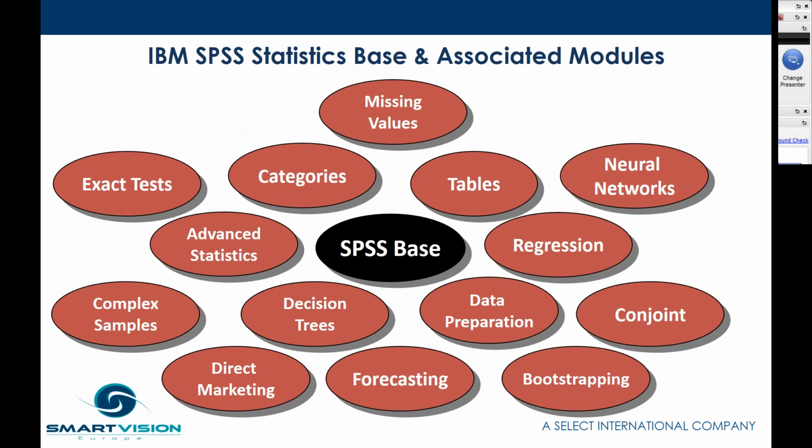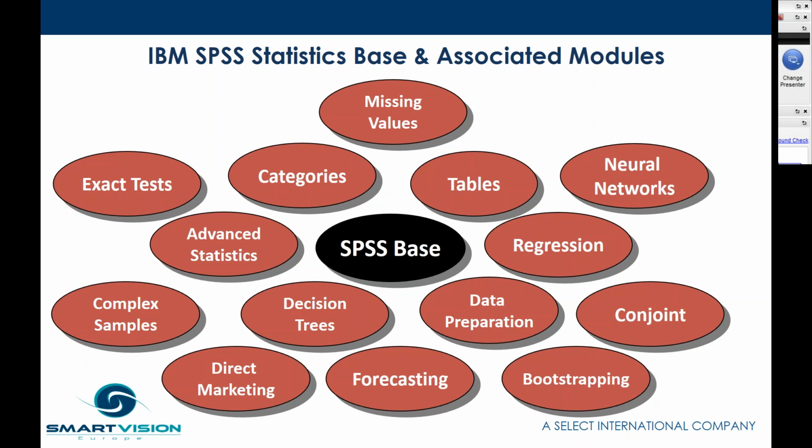So it turns out that SPSS statistics is built up from the base with a series of associated modules. These are bolt-on modules, bolt-on functionality, which allow you to do very specialist things. And they simply appear as additional dialog boxes within SPSS. So for example, if you've got decision trees, you'll get access to the decision trees and it will appear simply under one of the menus within SPSS base, and it's enabled simply by putting in a license code which will switch that on for you. Other sorts of modules would be things like the advanced statistics module, which involves a lot of multivariate statistical techniques, very commonly used within clinical research or experimental design.